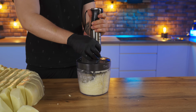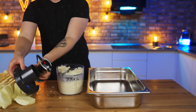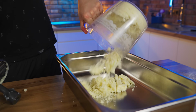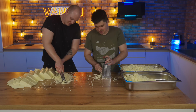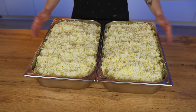The cheese compartment is full, therefore we open it up and shake it out into the gastro capacity. We continue. After about 10 minutes, the blender overheated and had to be replaced with hand graters. As a result, we get 2 full capacities of grated cheese.